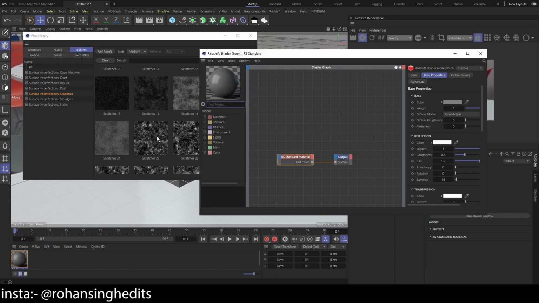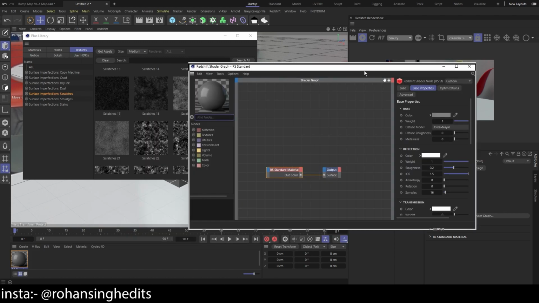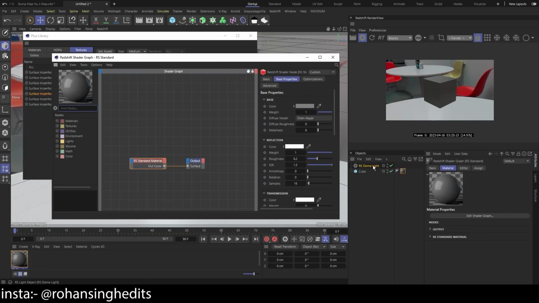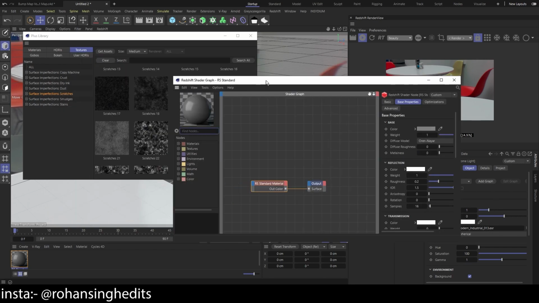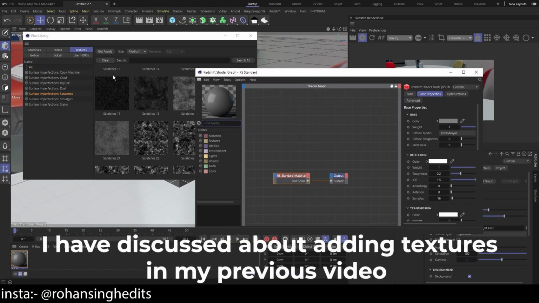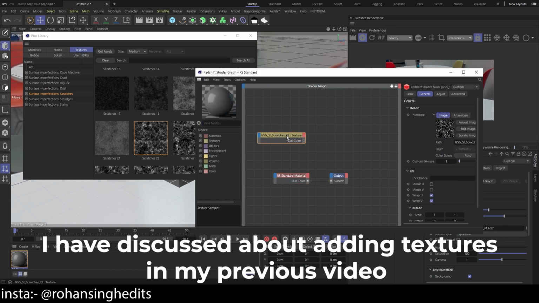All right guys, so let's start with dragging some textures. I've added the HDRI, as you can see right here. You can add that as well. How you can do that is by adding a texture right here in the RS Dome Light. Whenever you download the HDRI, you can just drag it from the folder and place it right here in the texture. Dome Light, then texture. That's it, and you're gonna get the HDRI. And same with the textures, I have it in my Plus library. I can just drag, and you can do similarly from any of your folders. All right, now I have the texture.